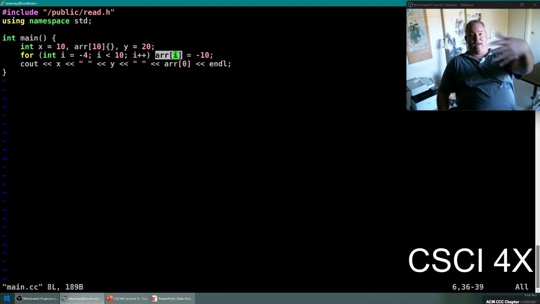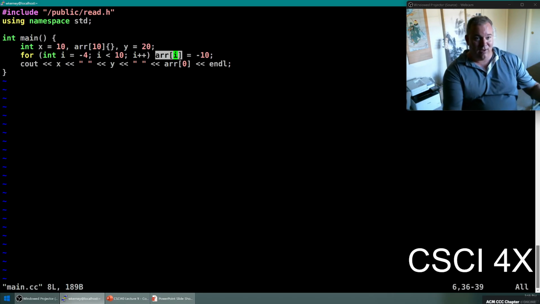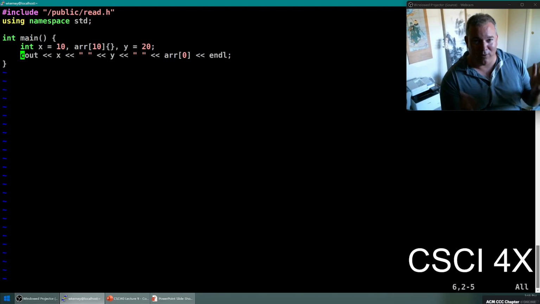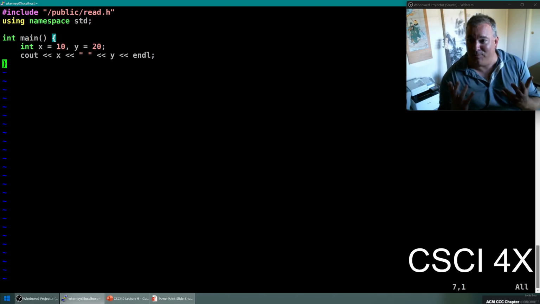And if that value had x or y in it, then you've just changed x without x ever changing. You know what I mean? Imagine if the code was just x is equal to 10, y is equal to 20, and then we print x and y, and it doesn't print 10 and 20.